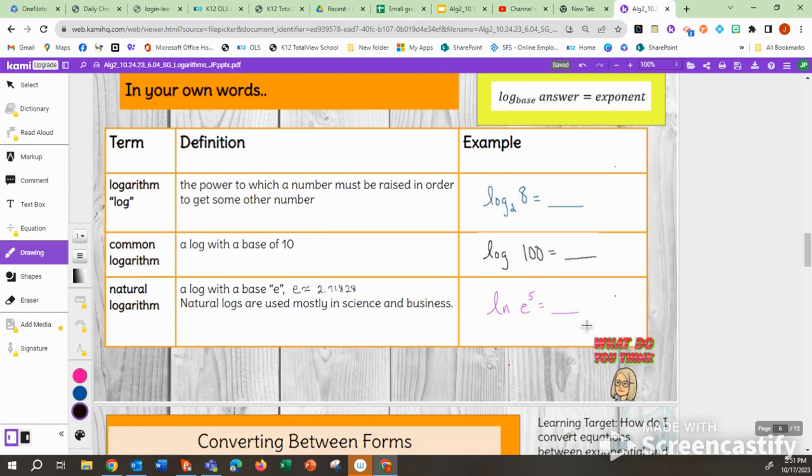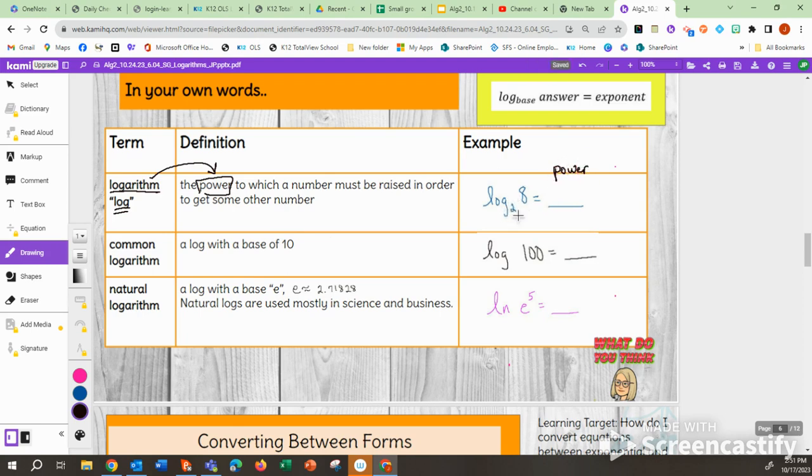All right, let's look at some terms and definitions. So we are studying logarithms. It is abbreviated log. If you take a scientific calculator, you're not going to see a key that says logarithm. It's going to say log because that's just how we abbreviate it. And the definition of a logarithm is the power. So this is the key word here. A log is a power to which a number must be raised in order to get some other number. So this is wanting to know what this log is equal to. So remember, a log is always equal to a power.